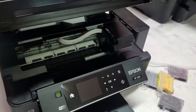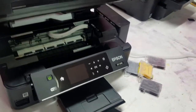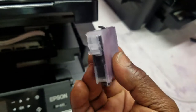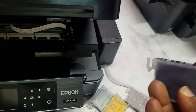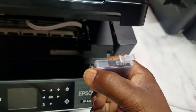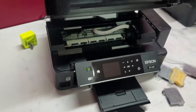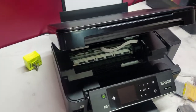This printer takes a 288 XL Epson cartridge, but this size cartridge right here will also fit inside of the 7710 or the 3640. So it'll also fit inside the 252 XL as well. But if you don't have chips, it doesn't really matter, because the chips are what the printer reads. If you have a chipless firmware, you'll be able to do so many things with your printers. That's what I tell everybody.